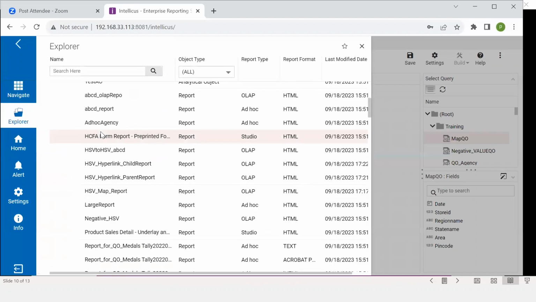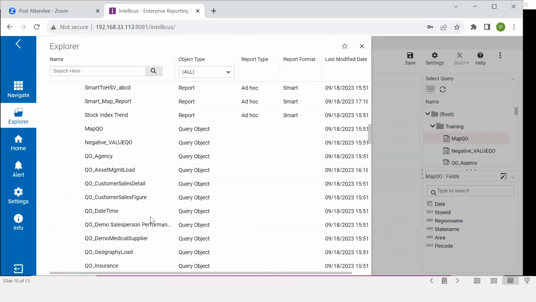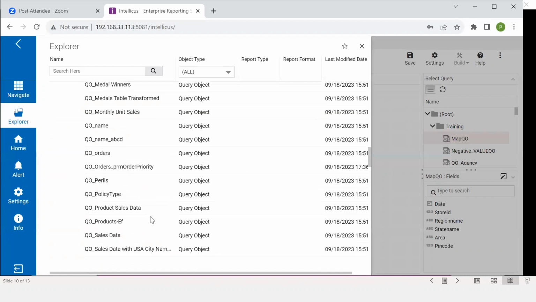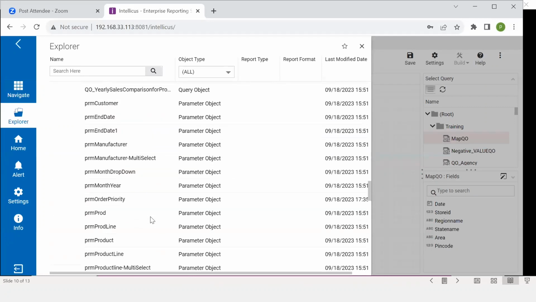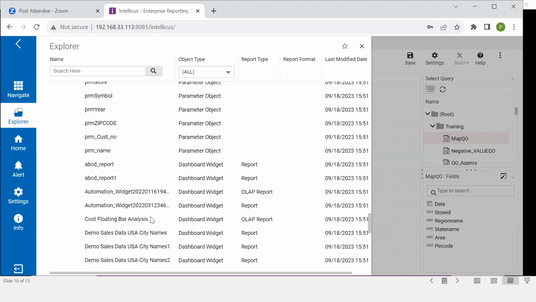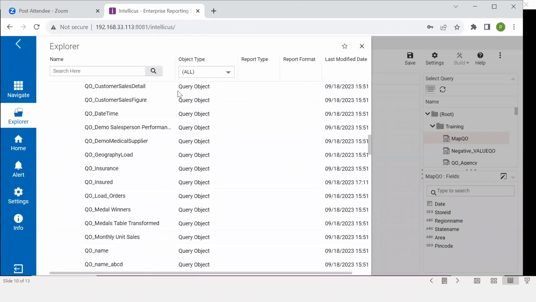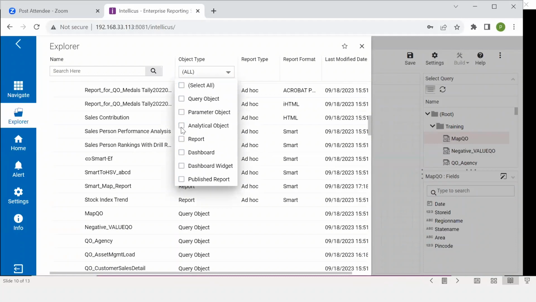So I will open a designed AO for your reference. Let me filter it out.